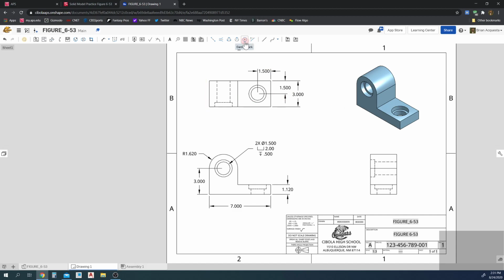Well, I'm going to need to add some center marks and center lines. So I'm going to go ahead and place the center mark in, click that, and I'm going to select the circle. Good. I'm going to select that circle. Good. Much better that way. More noticeable what you need to do, right? 2-point center line, so I'm going to need a center line here, from here to here. Perfect. I'm going to do the same thing here.